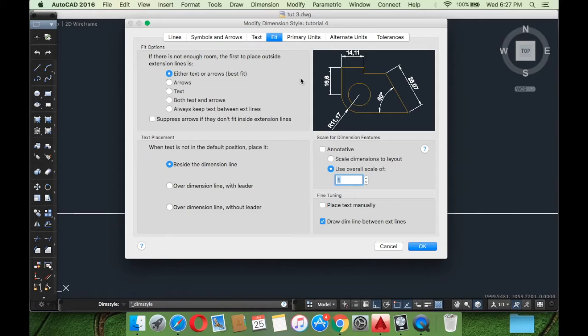Everything that you want to do can be done through this interface very easily in only one step.